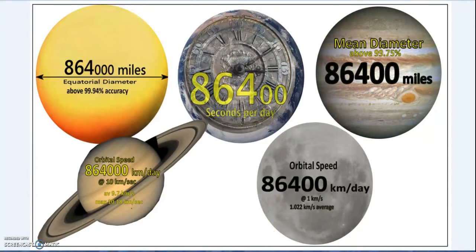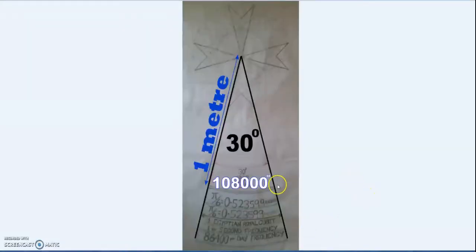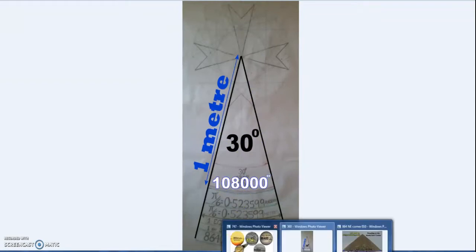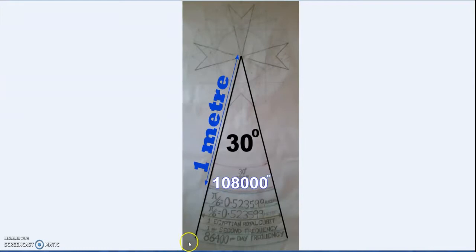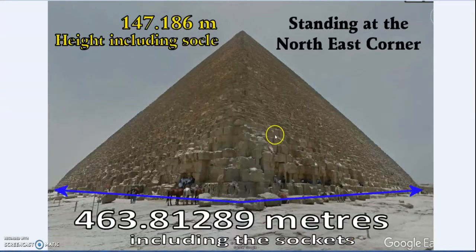But while we're on 86,400 seconds per day, let's pause a moment. Okay, so back to the meter pendulum, so it's 86,400 seconds per day. That section of arc is pi over 6 meters, effectively, we've been splitting hairs, 1 Egyptian royal cubit, and that 30-degree angle, the pyramid itself, Heliopolis is 30 degrees north of the equator, so again, 108. But this 86,400 seconds per day, and well, if we look at the pyramid, so it's a three-dimensional object. If we stand at the northeast corner, especially, because that's the most, it would apply across the pyramid, but this is the most accurate corner to describe this.